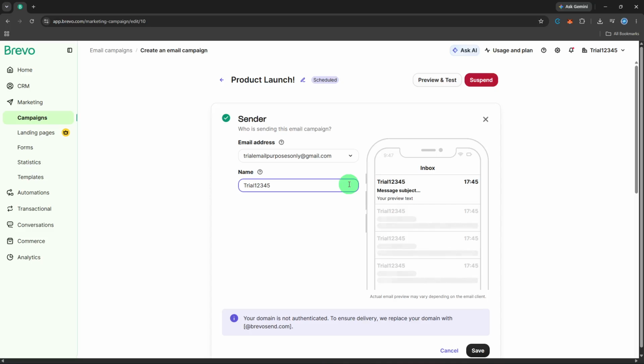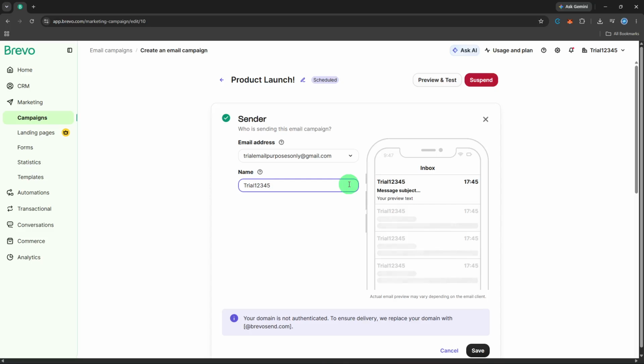While you're in the sender settings, double-check the email address you're using against your domain's authentication setup. Brivo works best when you've got SPF, DKIM, and DMARC records properly configured for your sending domain. You don't need to configure those inside the campaign, but if you've gone through that setup for your main domain, make sure the address you're entering here actually uses that authenticated domain. Using a free email address like Gmail or Yahoo for a business campaign will hurt deliverability because it looks like a random person, not a brand, and it can conflict with Brivo's sending infrastructure.